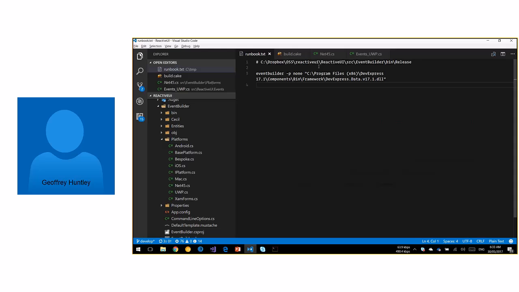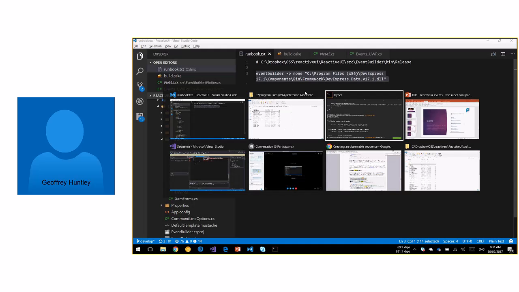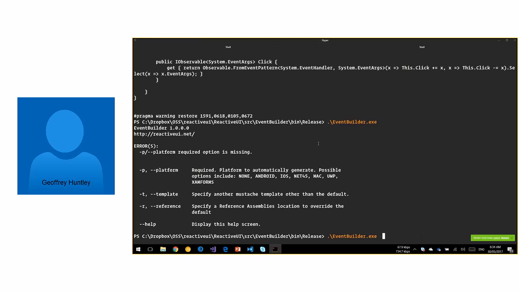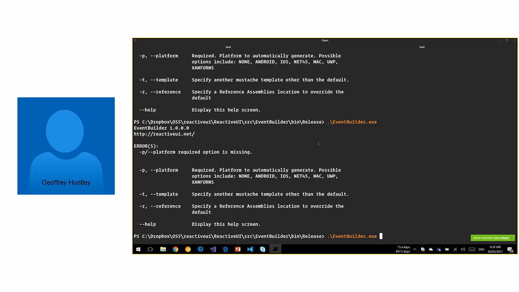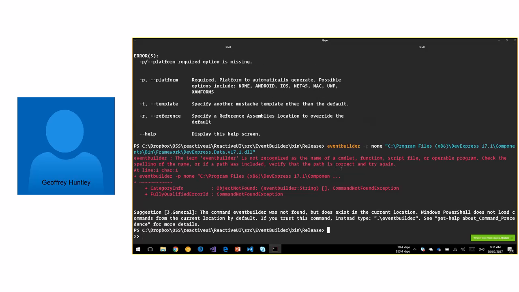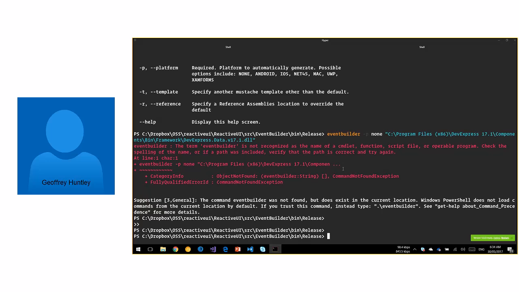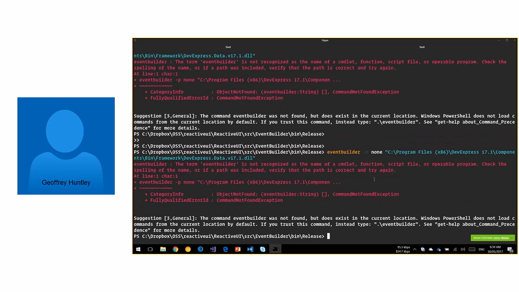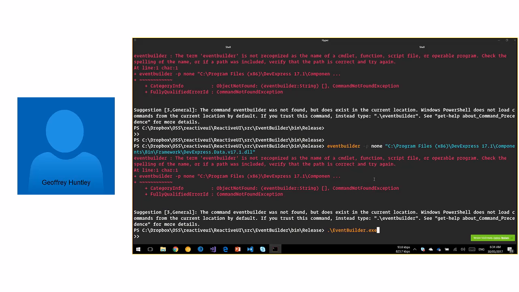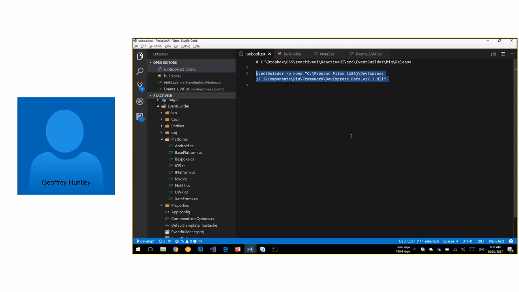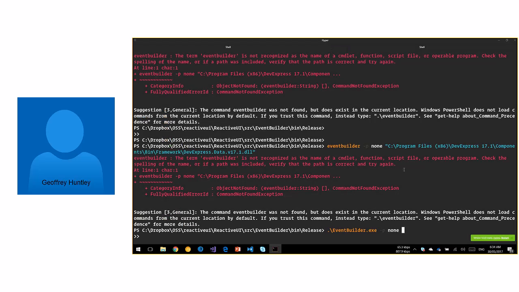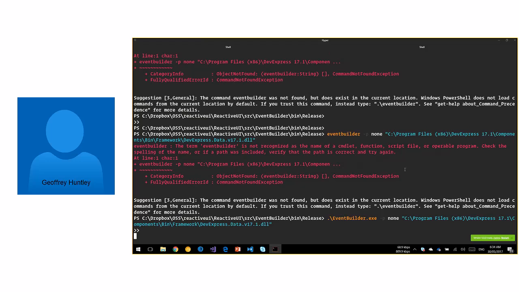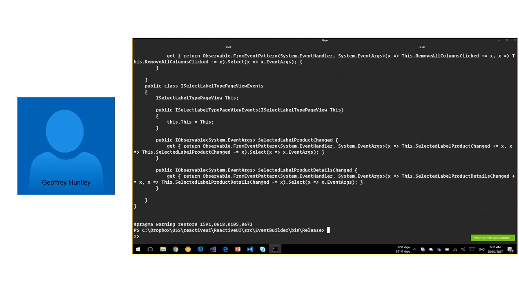So an example of this would be one of the arguments Event Builder takes is a platform of none. And this probably needs to be documented better, but it's super cool.